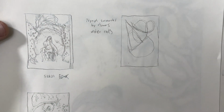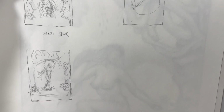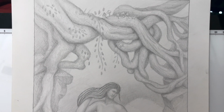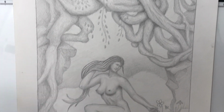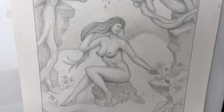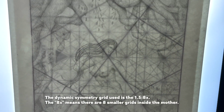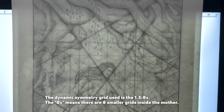So the first step for every design is just a rough sketch, you'll see here. And then you can work on a more detailed preliminary drawing. You can see here the grid is behind the piece of paper, and I'm using a light pad, and I just start blocking in the design.